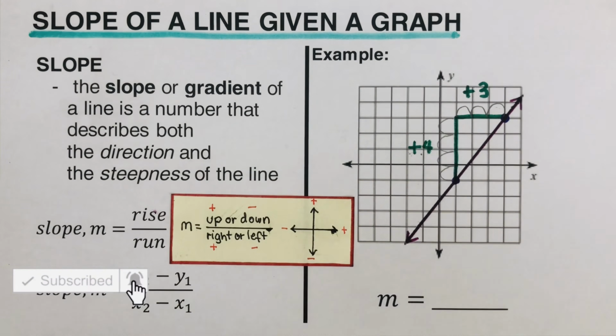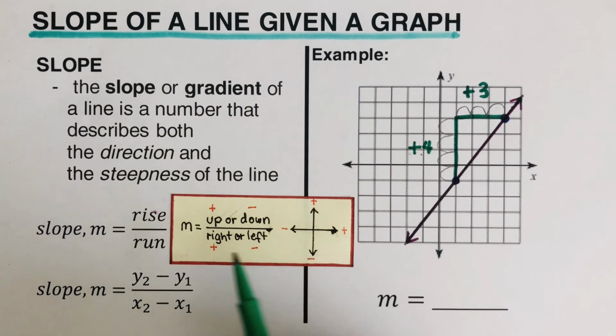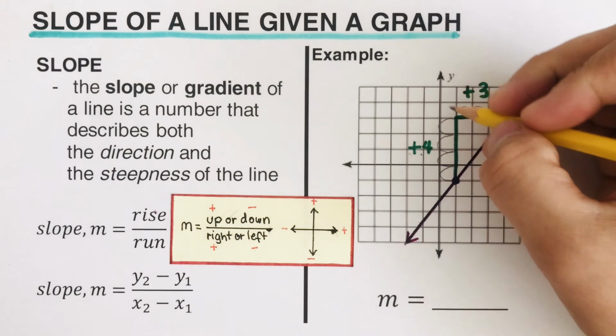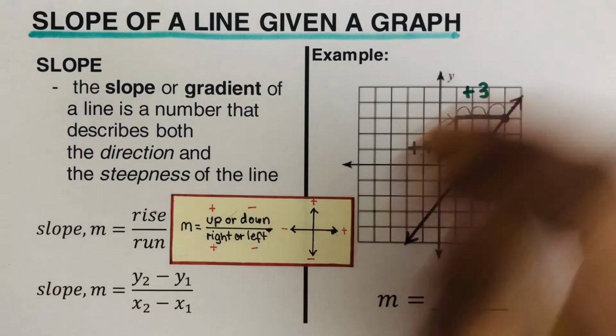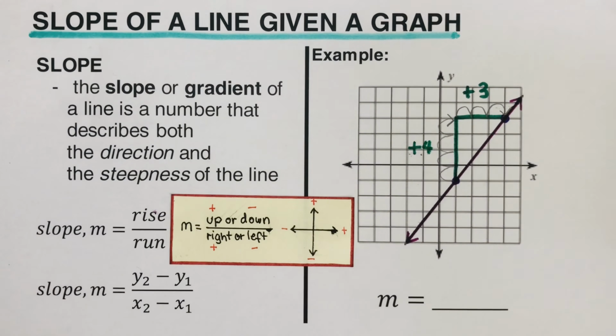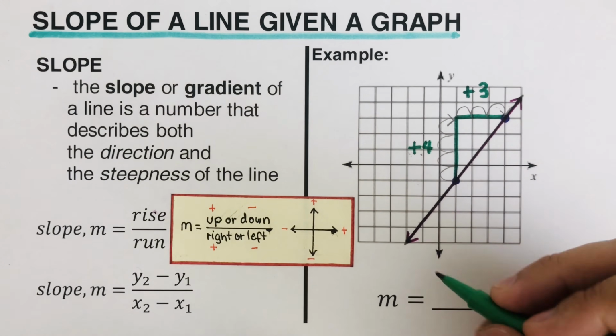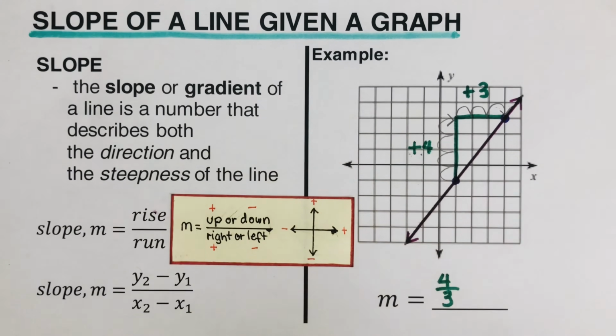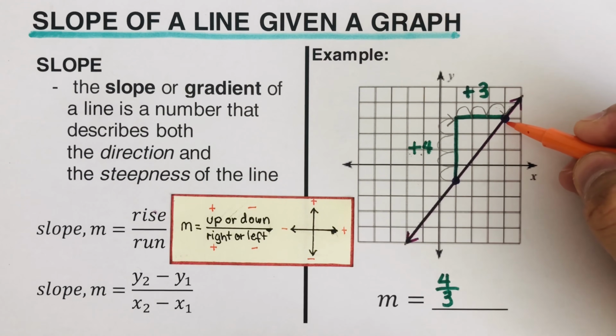That means my slope is, we say up on top, and on the bottom I went right. So it's up over right, which means 4 over 3. I don't need to write the positive. So the slope here is 4 over 3. Now others are going to ask, can we do it the other way around, like if I go down instead of going up? Yes, we can. We can create another slope triangle. I'm going to use a different color for the other side.